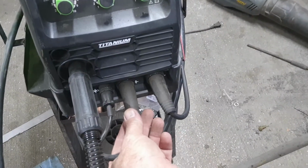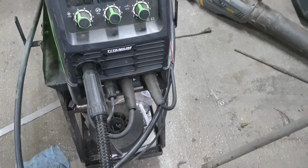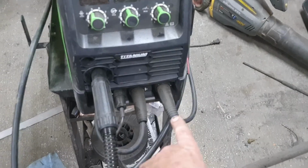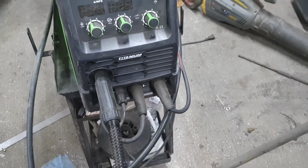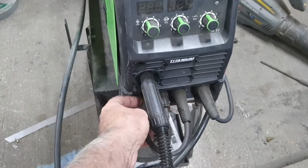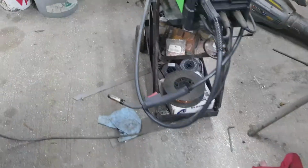Do not forget to change your positive and negative if you're using flux core wire. For gas, negative should be ground, positive should be to the unit. Flux core is the opposite.